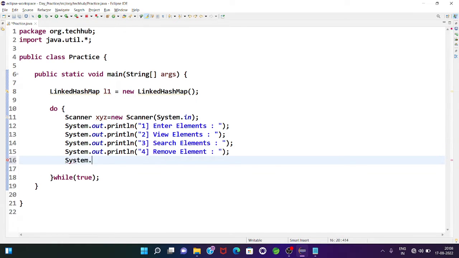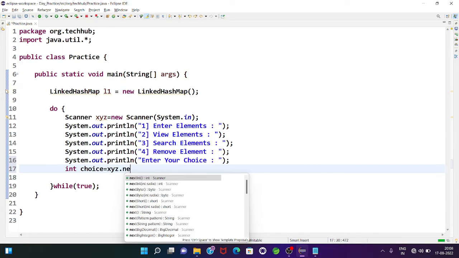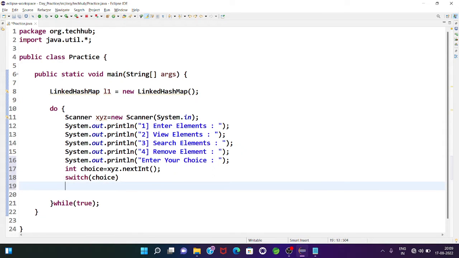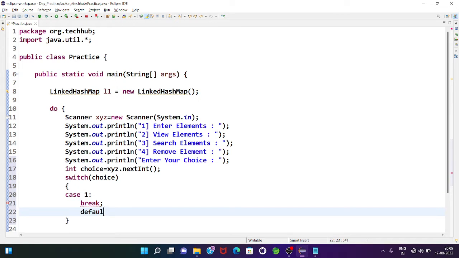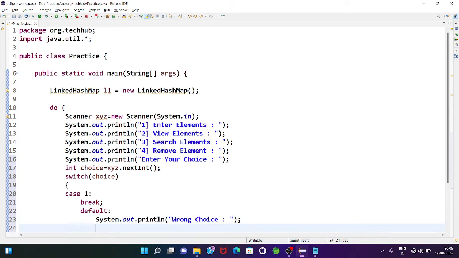Okay, and then I'm entering our last, enter your choice. This is our choice. Okay, and our default case is wrong choice.